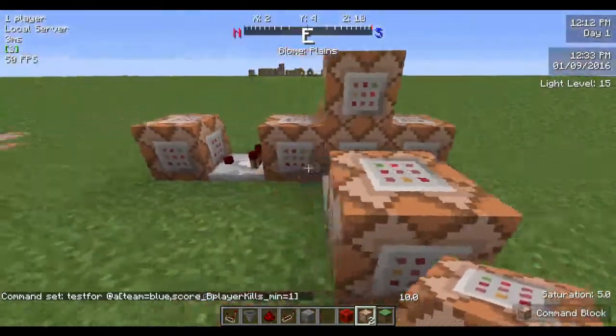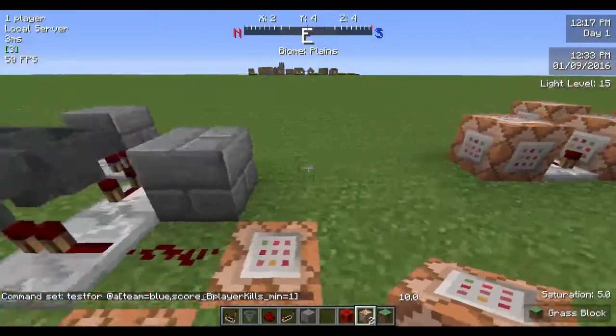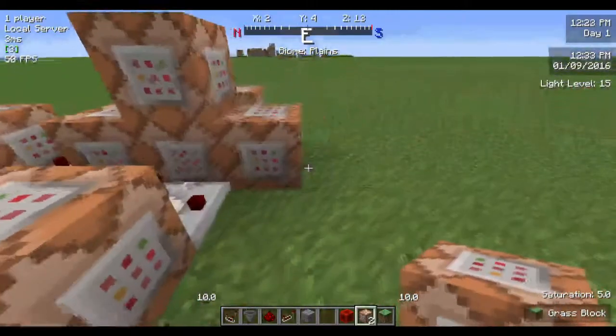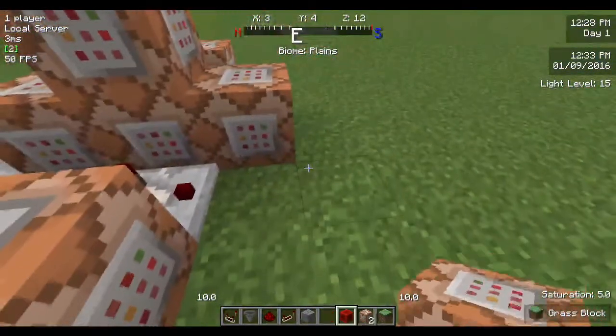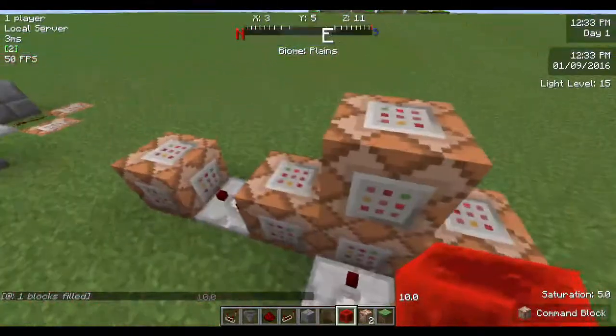So also you can see my coordinates are decreasing, minus z, and I'm going backwards, so it's minus x. If I wanted it there, I do plus plus, so on and so forth. But that just is depending on how you built it.